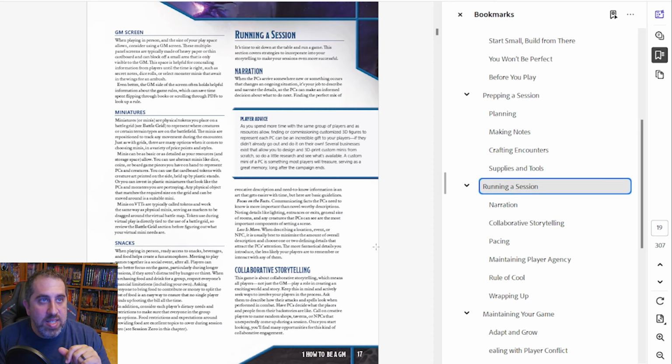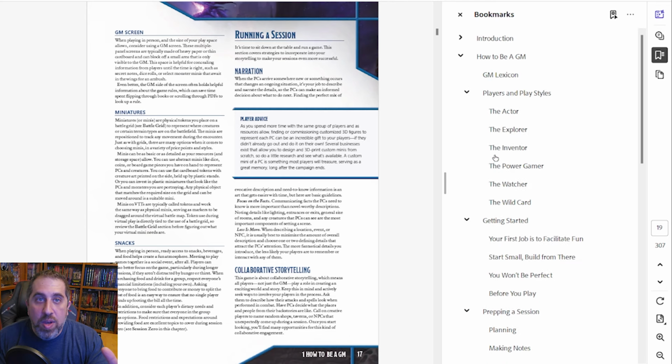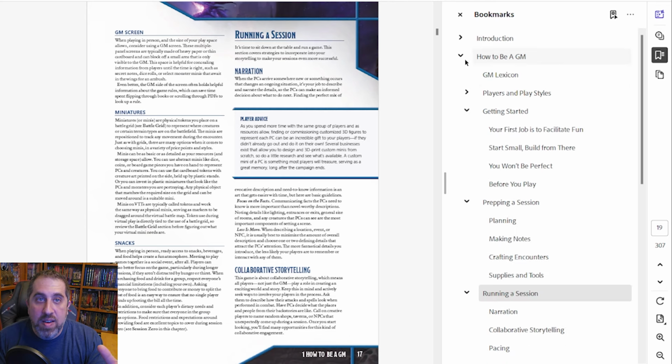What's involved in running a session? What does this look like? This whole chapter is really, really great for new GMs, especially. Like, I mean, I read through it. There were little nuggets in there. I was like, that's a good point. I hadn't thought about that. But this is definitely a chapter that's geared towards, hey, if you've never GM'd, start here. And they did a very, very good job with this specific aspect of it.